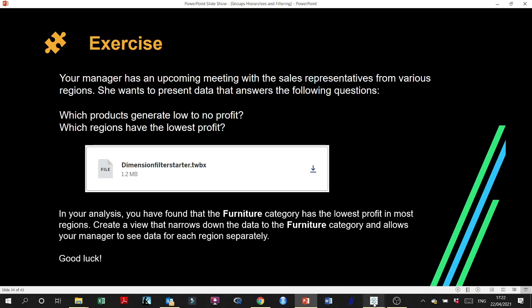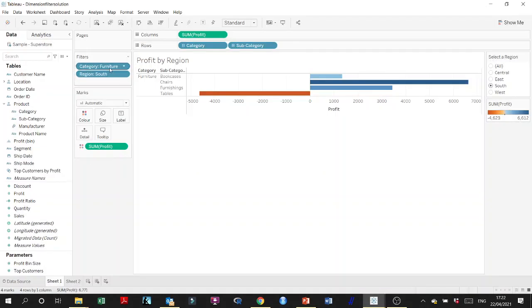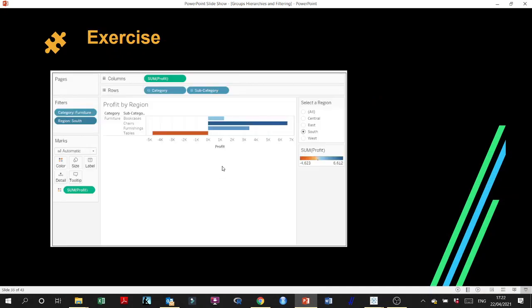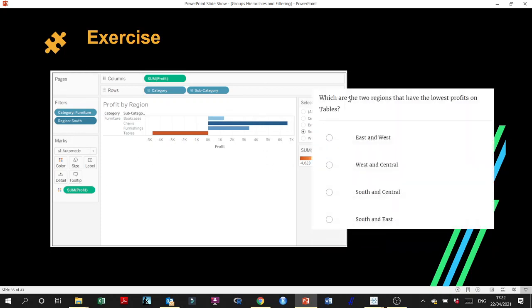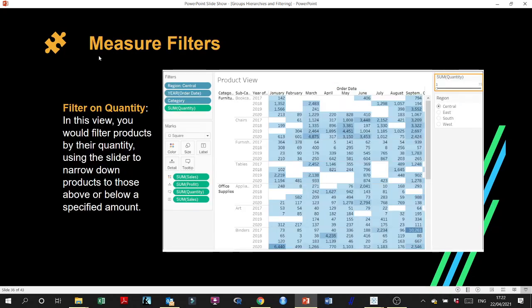I'm going to give you some time to work on it on your own. You won't have these filters here. Read the question and follow along, and you should have something like this. Please read the exercise and answer the question. I'm not going to ask you to write the answers for now.